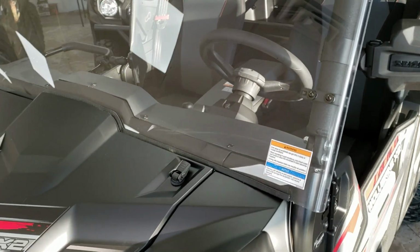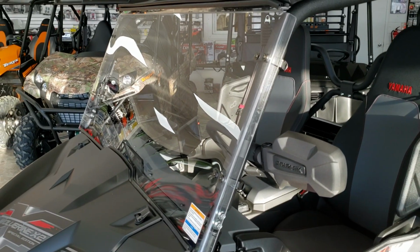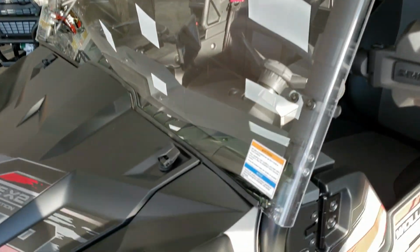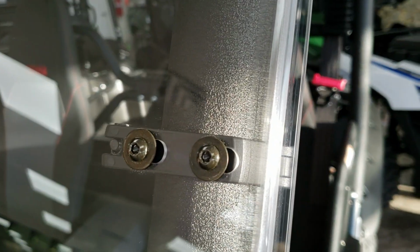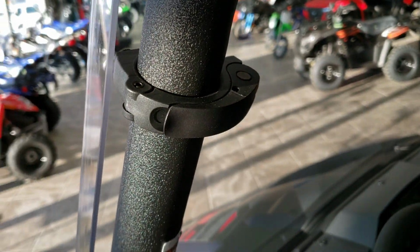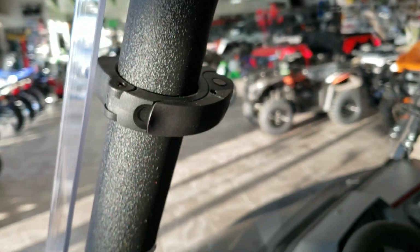One thing to note on this windshield, it is a very simple installation. The top and bottom gaskets, as you can see here, are already pre-installed from Yamaha. So that's nice. All you'll need to do is install the new brackets on here. This is a new redesign from what you guys have seen on the Vikings. It's a little bit narrower. The Viking ones were about double the width.